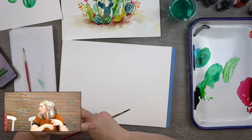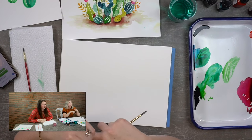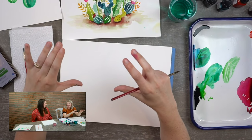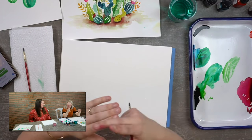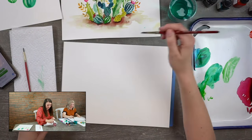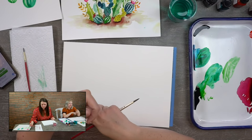Is cacti the plural for cactus? I think it is. Yeah. Okay. I think I did it opposite. I think when we did a single cactus, I called it a cacti. And then on this one, I called it cactus. It's fine. You guys know what I mean. We're good. No problem.